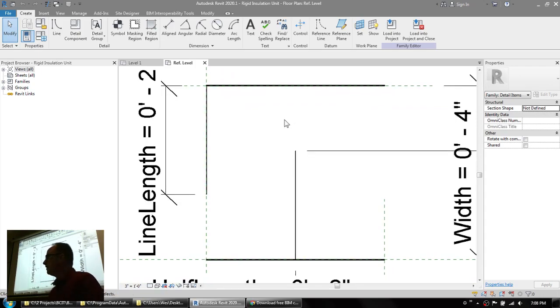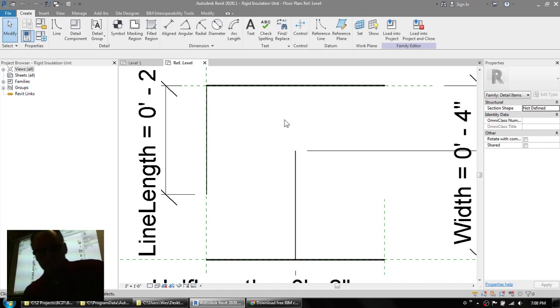So this thing that you see right here, this is the starting family that is going to be arrayed when we make our own detailed component family, line-based detailed component, that takes this family, it's nested in, and then this thing is going to be arrayed. So we're going to build an array using this little block. And as you draw the line across your screen, you're going to get as many of these things as you need.